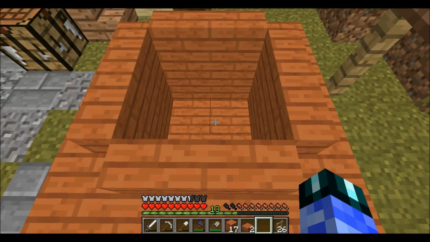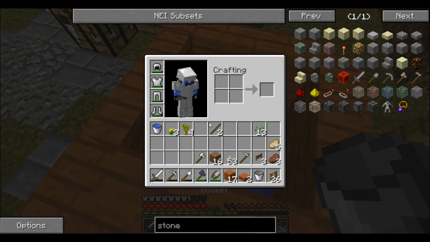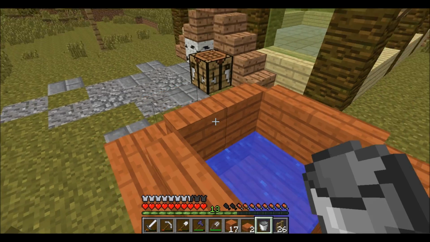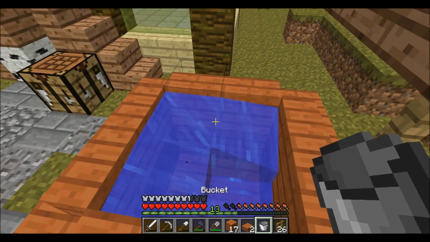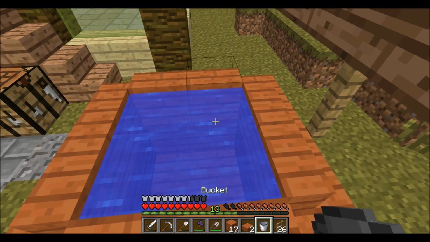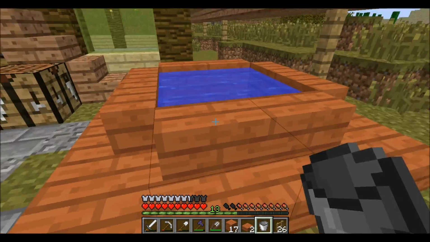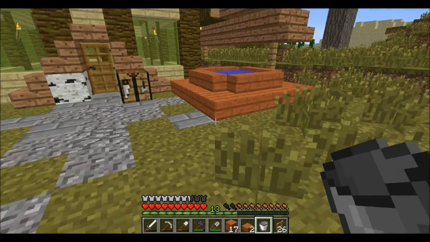There we go. A nice little wooden stuff. And now I have an infinite water source. That was kinda... How about if I move this like this? This is still an infinite water source, right? Great, but it looks more like a whale. Well, I don't even know. It looks good. It looks good.